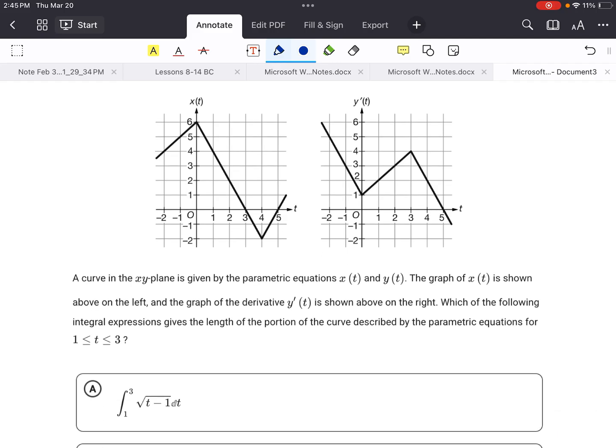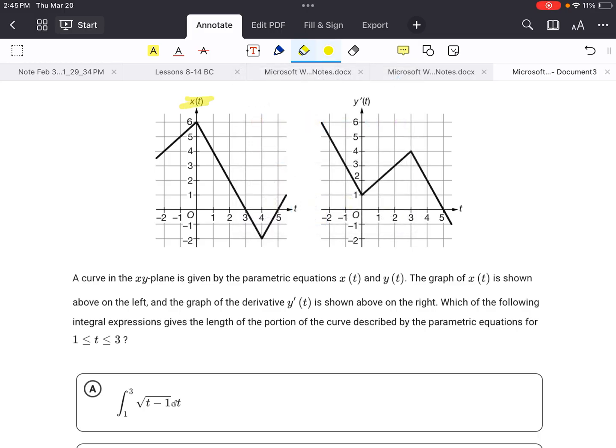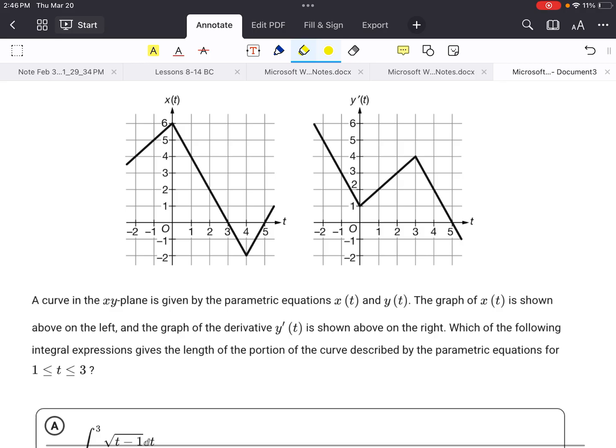This one I thought was one of the trickiest of the problems that we've got. They like to do problems like this where they mix things together. So we're mixing together a graph that gives you a function value and a graph that gives you derivatives at different function values. So when t is equal to 2, this function has a y coordinate of 2, and the y value is changing at a rate of 3 units.